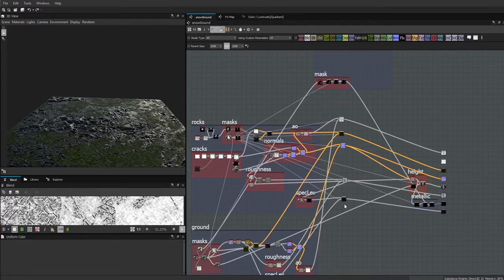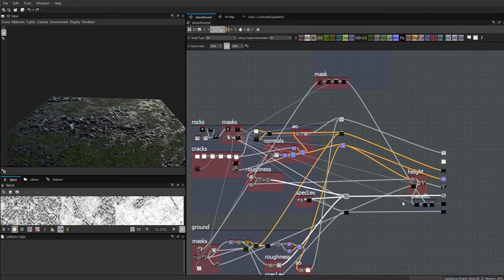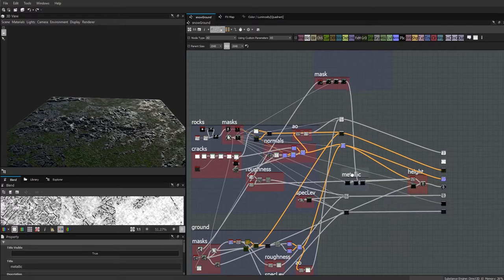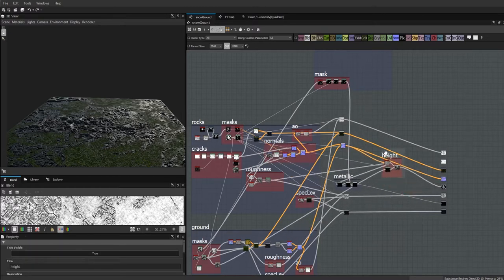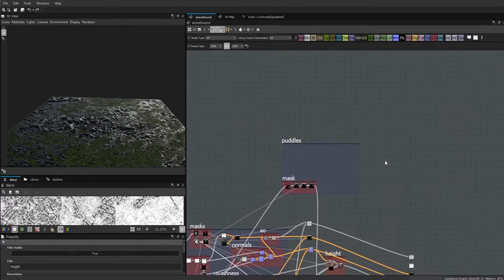And so now we're going to just add basic puddles with a bunch of placeholders. I want to get the setup done so it's organized and it makes sense, because it's a beast of a material. So I think it makes more sense like this. There. So we're going to do another row. These blend nodes are all identical. And we're going to do a second one now for adding puddles.